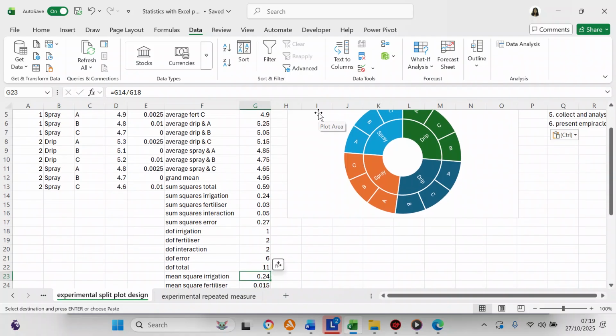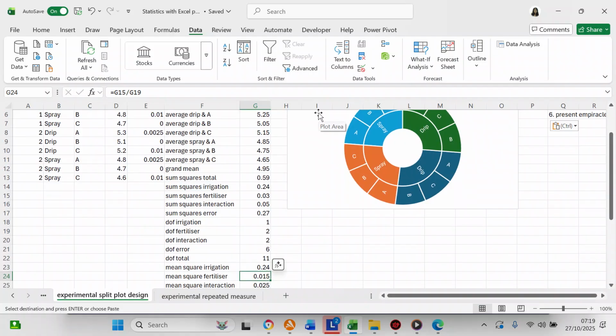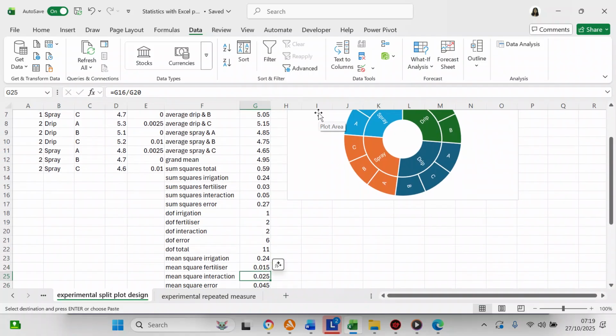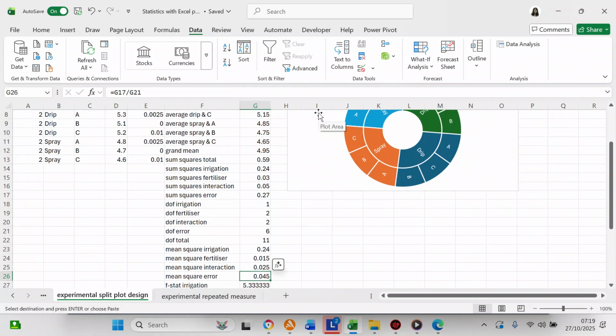You've got your mean square irrigation, which is G14 divided by G18. You've got your mean square fertilizer, which is G15 divided by G19. You've got your mean square interaction, which is G16 divided by G20. You've got your mean square error, which is G17 divided by G21.